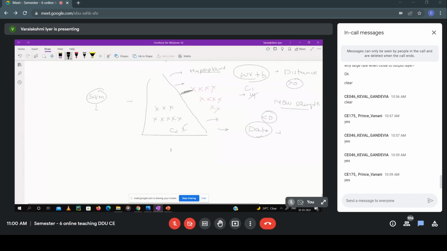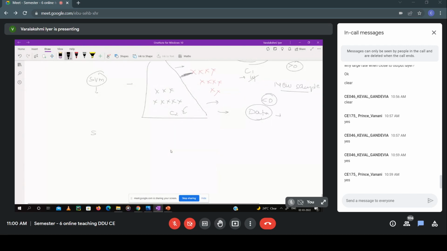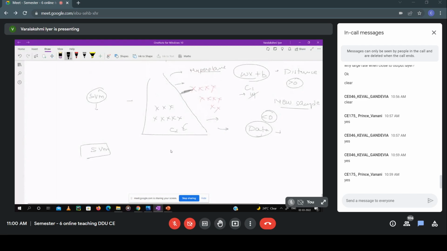Now what we are trying to do in the case of support vector machine is, in this case, there may be multiple hyperplanes that may be dividing your data. For example, this is one hyperplane, let us say P1. There may be another hyperplane, suppose P2, which is also trying to separate your data, and there is another hyperplane P3 which is also separating your data properly.